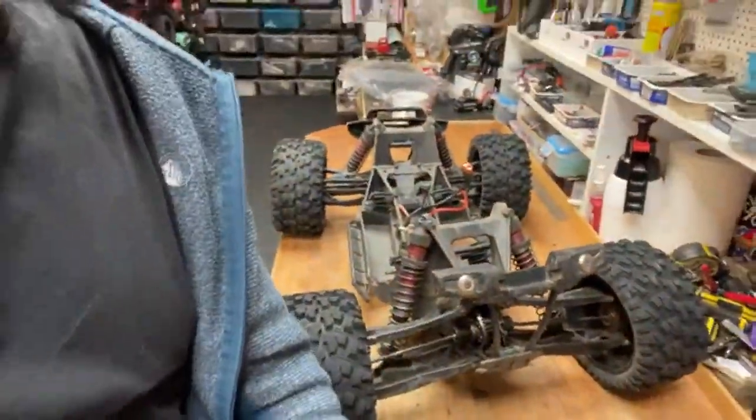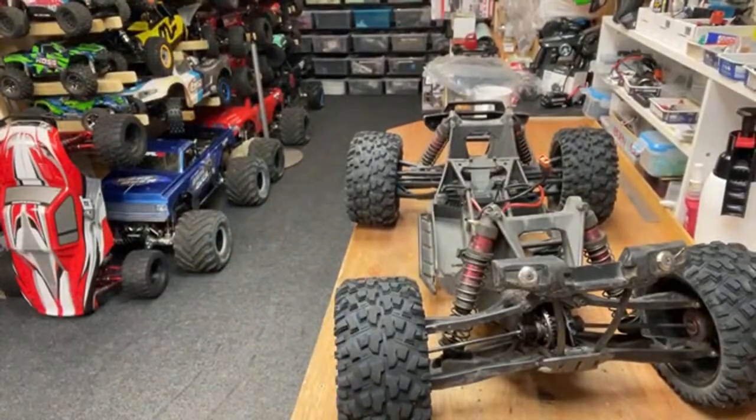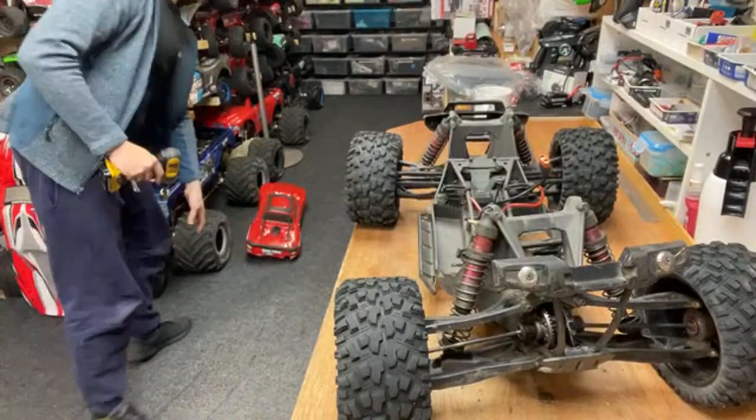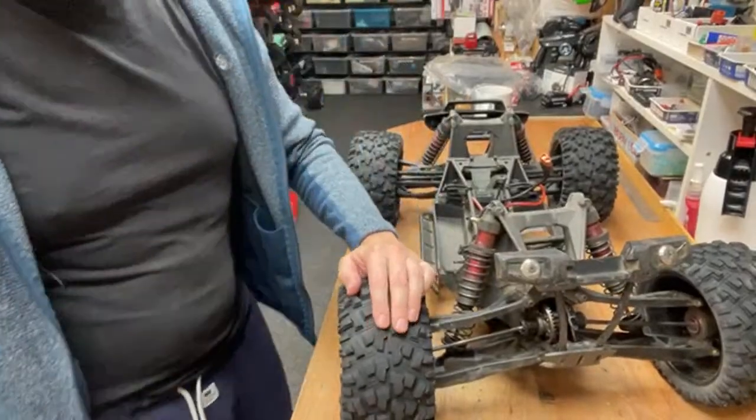Shove that down there. So, first things first, I'm going to get all the wheels off to make it easier to work on. Get all this lot off of there.